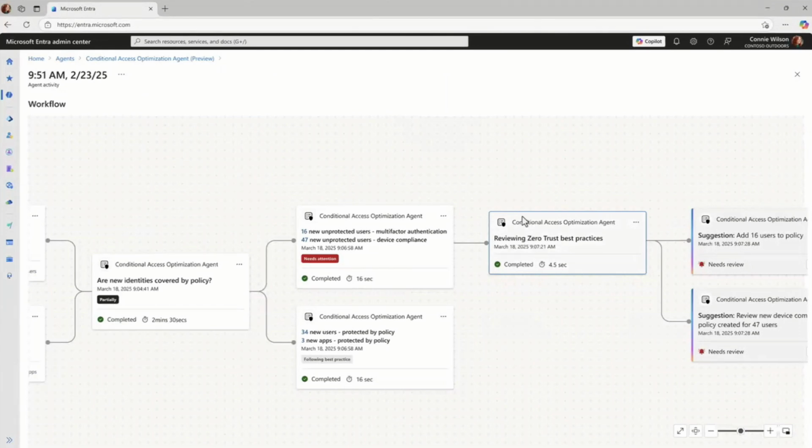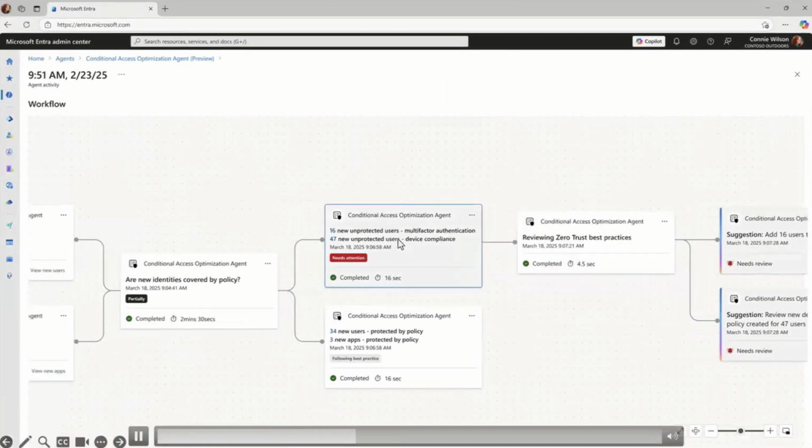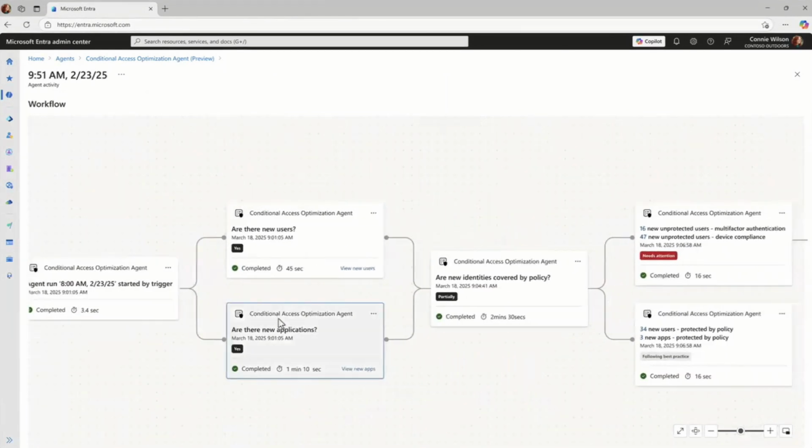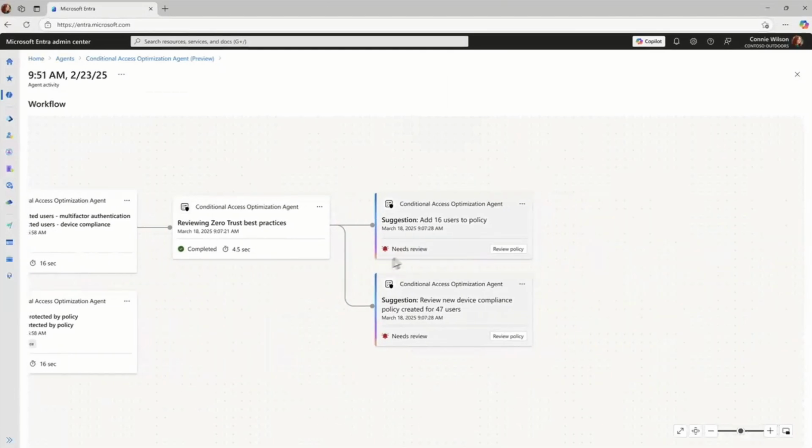The idea is this decision tree shows you the steps that the agent took. It's got tags on it so that you can understand what's important. I can click on them for details. And it really covers the full flow of the agent. So it's creating this transparent path, which allows you to debug. It also, if you've got an organization that's maybe highly regulated, needs to be able to say that, hey, my operations that use AI are responsible. These approaches are part of how we deliver on our responsibility.